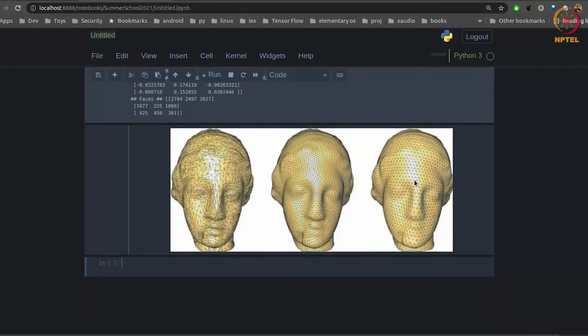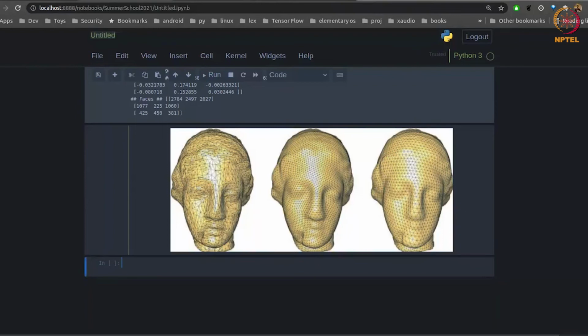Essentially, each vertex here has six neighbors with each angle of 60 degrees. So it's a highly uniform mesh. And operations on such meshes offer you different computational advantages. We won't go into depth into what kind of advantages, but this is for you to know that if you get a mesh, your first attempt should be to make it a little bit more regular if you want to. You can even perform operations on irregular meshes as well. However, then the quality of the operations would vary. So you should always aim for a regular mesh.